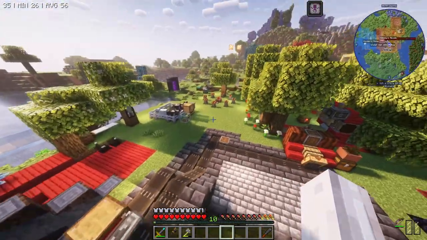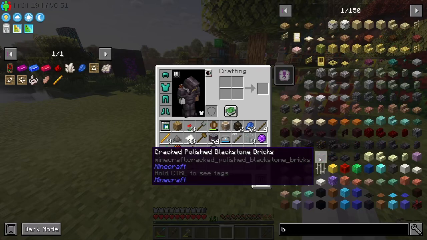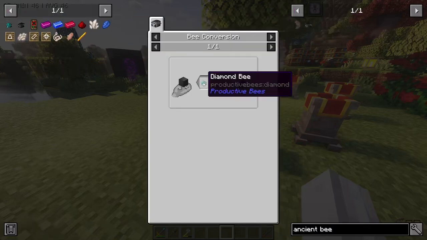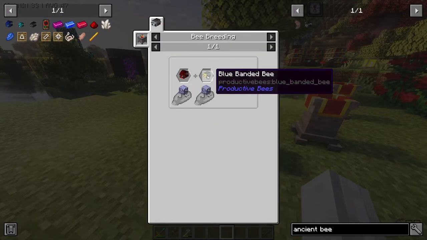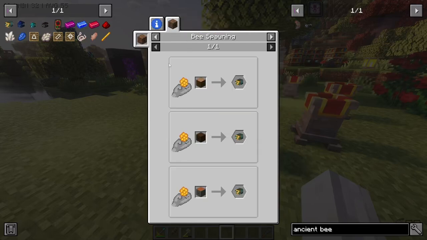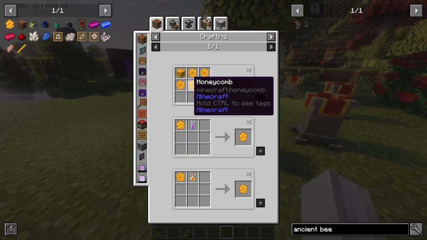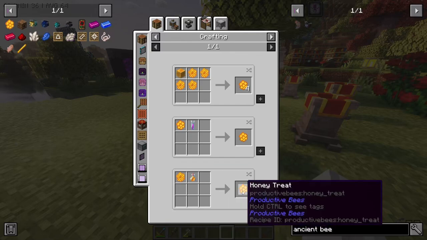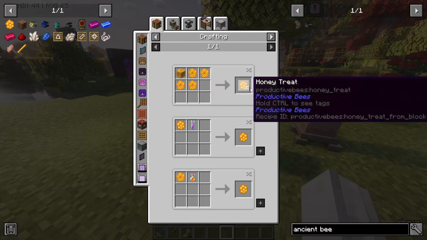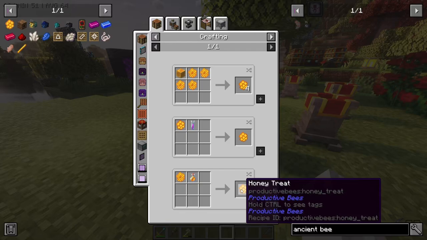So in order to get bees, we have some options. I have actually removed all the bees we had bookmarked. I was going to aim for an ancient bee. This guy here. Who needs a diamond bee. Who needs a lapis bee. Who needs, say, a blue banded bee. The blue banded bee we can get from a dirt nest that is given a honey treat. The honey treat consists of a honeycomb and a honey bottle. And that will give you a honey treat. Or a honey block and four honeycombs to get four. So that's our option. Honeycomb, honey bottle, pretty much.